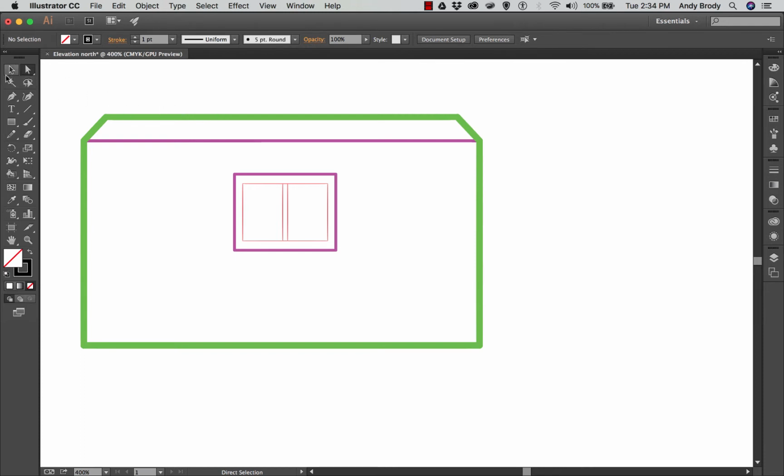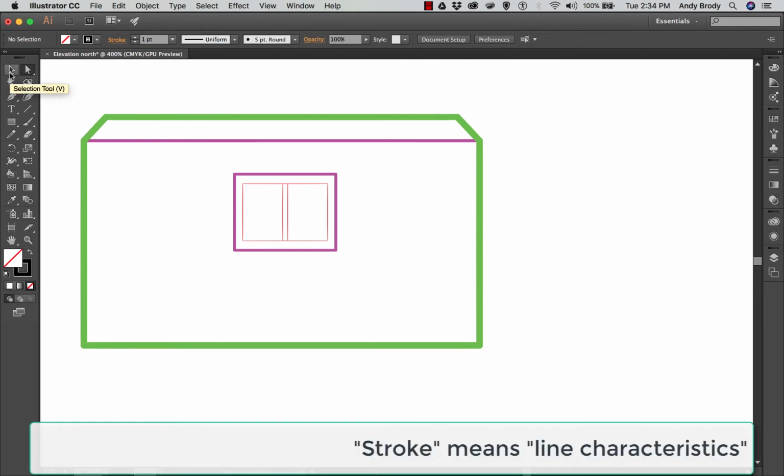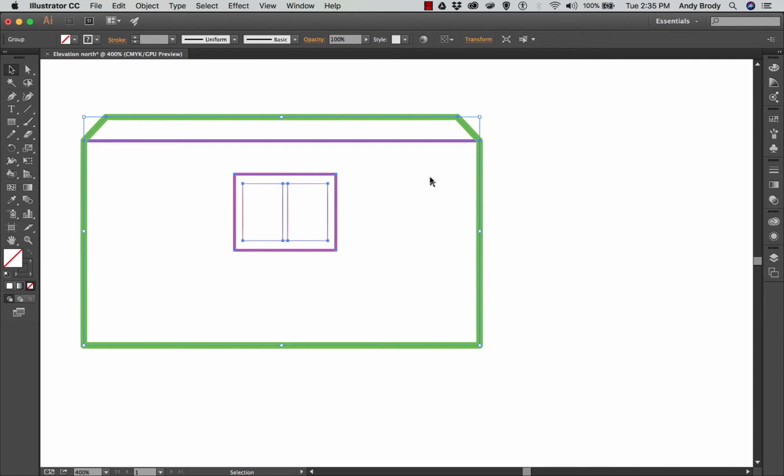It's pretty simple. You use the selection tool. That looks like a black arrow with a kind of white outline. And you can select the object and start making changes to it. Now, the simplest thing you can do is change what's called the stroke color. Up here, you'll see this word stroke. The stroke is basically the line weight or line work.